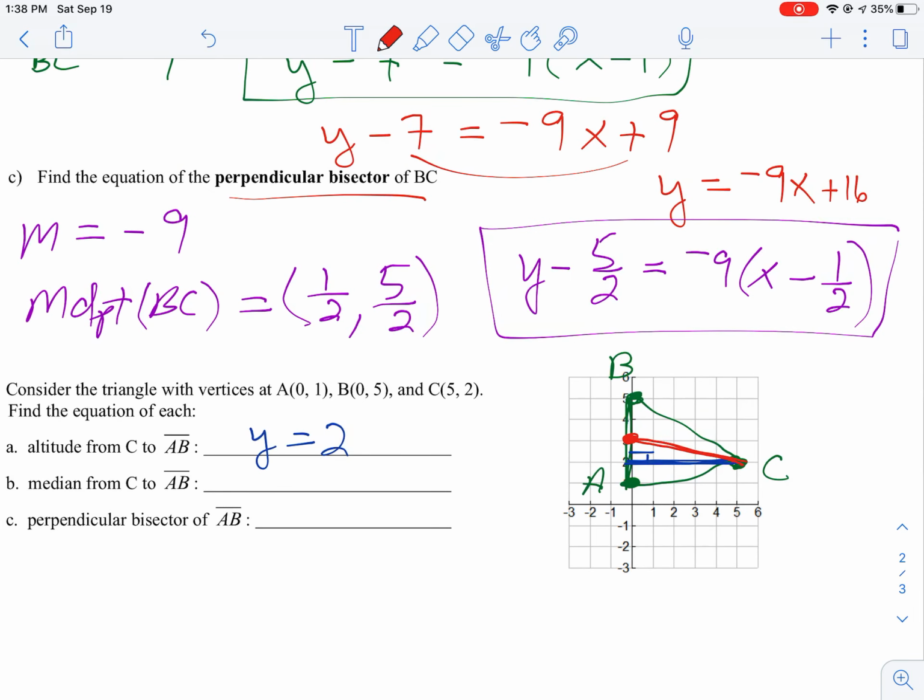And just by looking at it, I can see that the slope of that goes down 1 and over 5. So the slope of the red segment is negative 1/5. And its y-intercept is at 3. So I can write it in slope-intercept form pretty quickly without too much work. Negative 1/5 x plus 3.